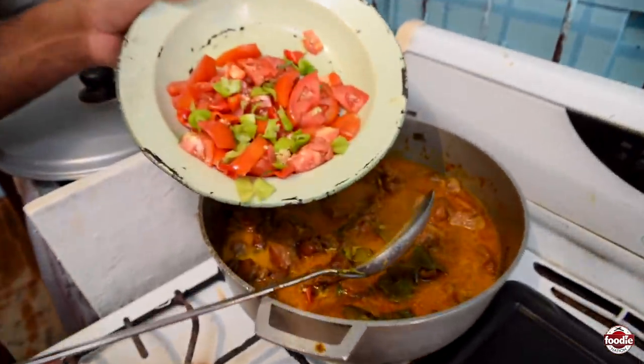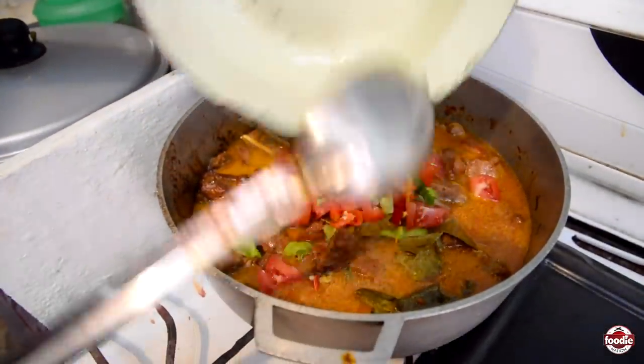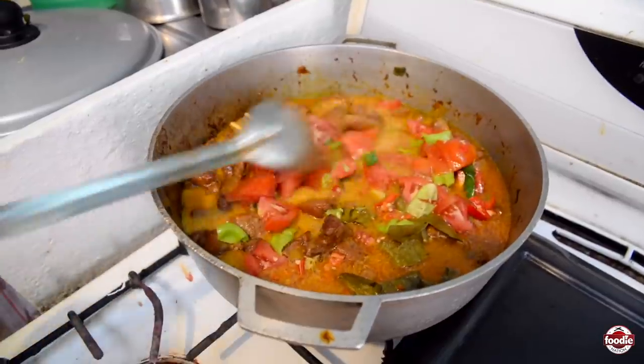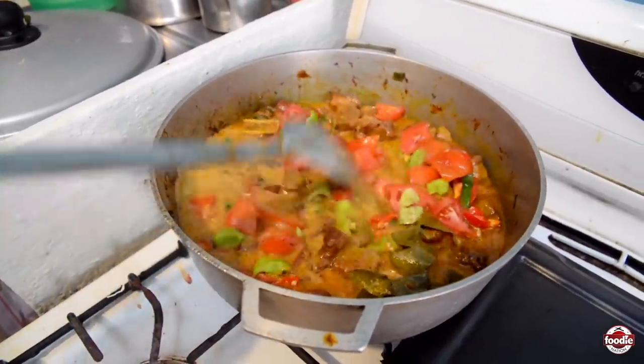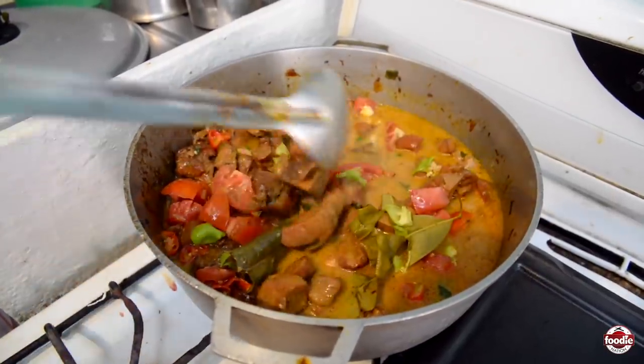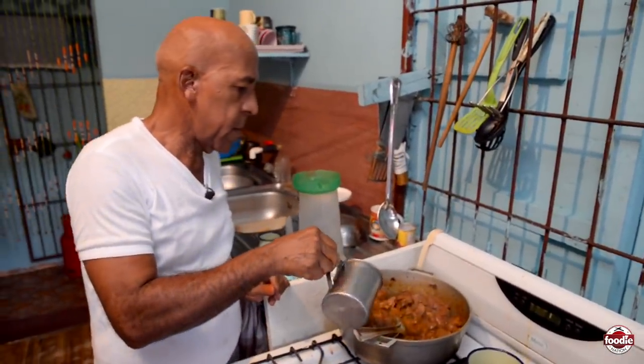I'll add all the ingredients now. Pepper. I like pepper a little soft and nice. I'll give it a little water again. Let me add a little salt. Alright, so we add all the ingredients.